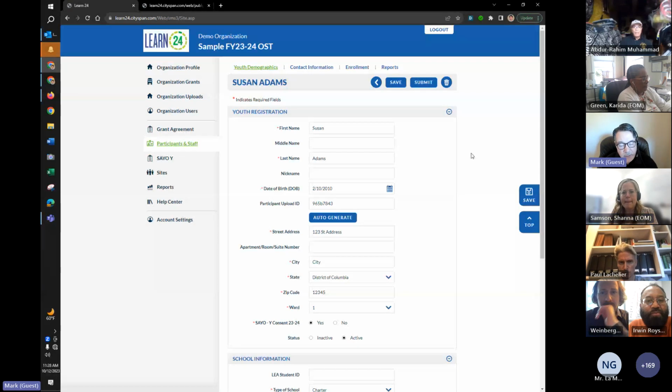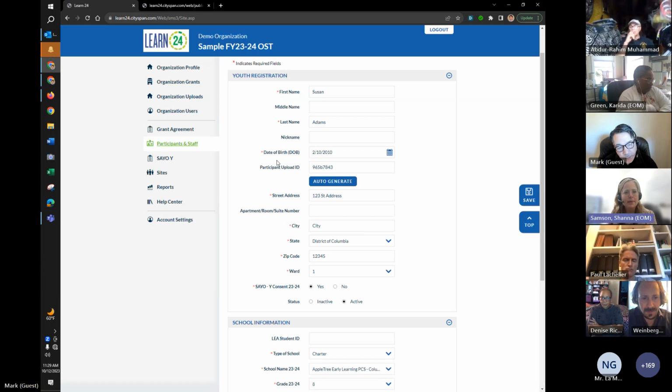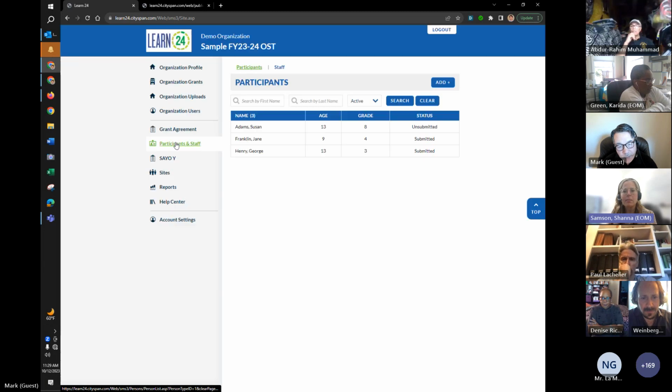And Shannon, we could talk about the timetable for that, if we have grantees that are ready with files. Part of it is that we're going to create an upload template that matches the new form design here, and so whatever you're planning on giving us will need to have the data formatted properly according to these new fields. Okay, thank you, Mark. Yes, we'll follow back up on that.